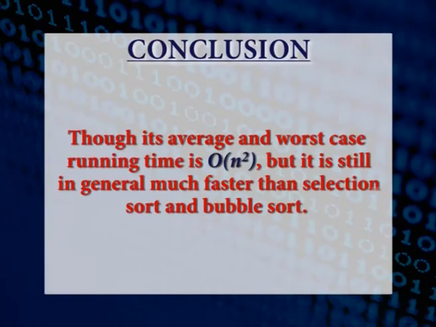Conclusion: with this we come to the end of today's lecture. Today we discussed insertion sort, a very simple but efficient algorithm for sorting a small number of elements. Though its average and worst case running time is order n square, it still is in general much faster than selection sort and bubble sort.